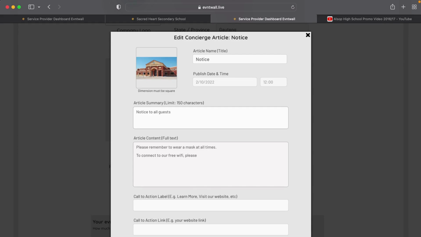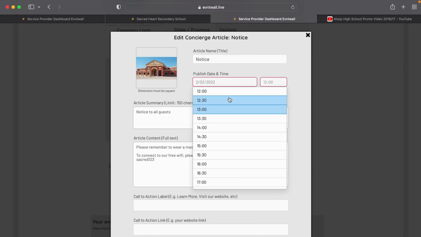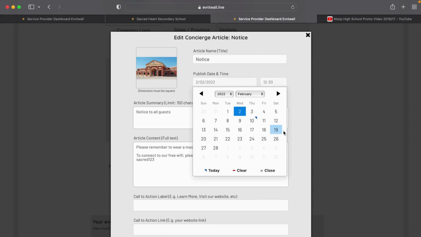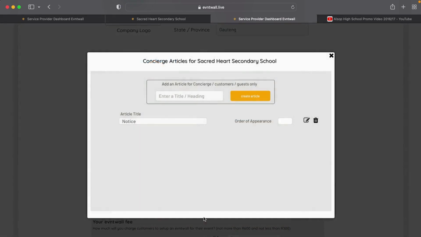Please forget the publish date. Again, if it's in the past, it will show. If it's a date in the future, it will not show until that date has arrived.